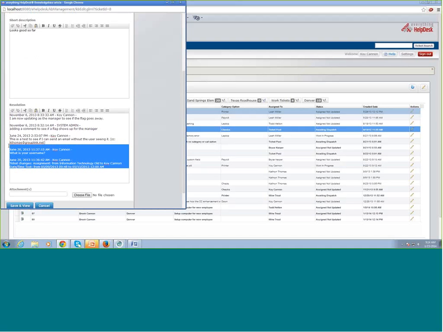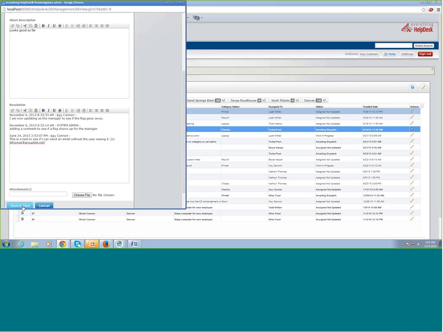To edit it, you can just highlight things and delete it just like you are in Word. But if you want to leave some of the comments there as far as what you did to fix it, you probably just want to delete, if you were speaking with the end user, stuff that they put in there. And so, again, you could upload an attachment if you want. It goes back to the same way as creating a new one, but the information is already put in there for you.